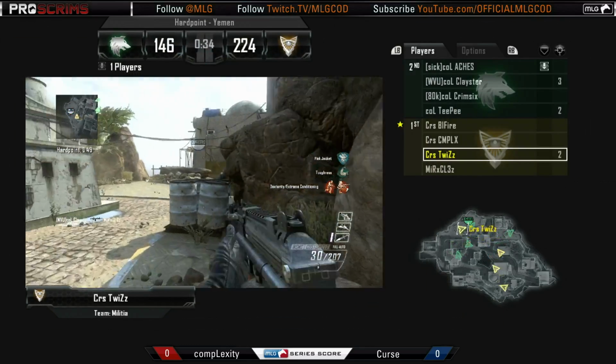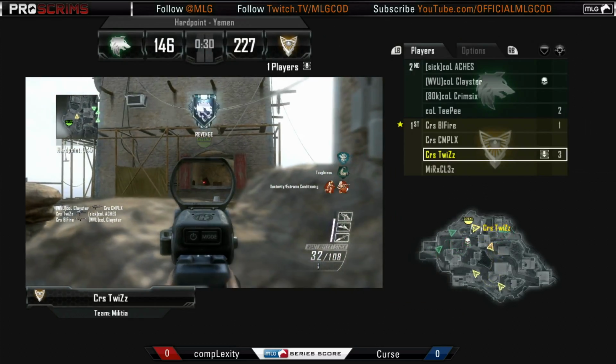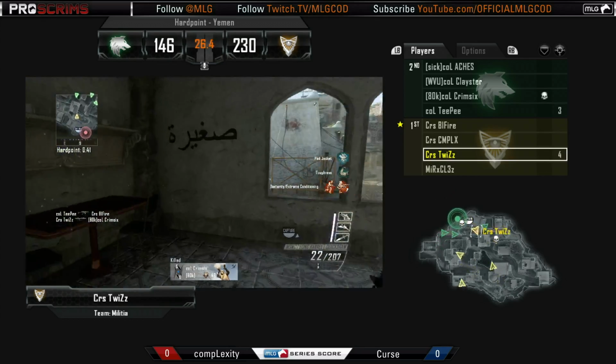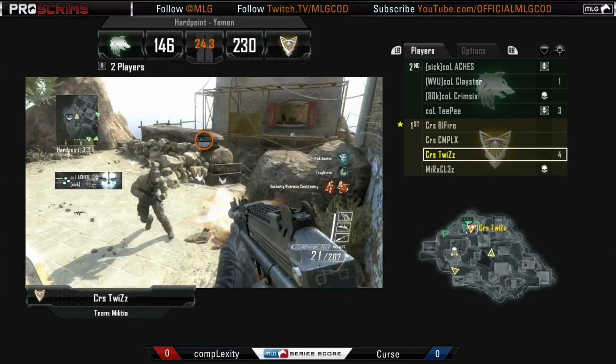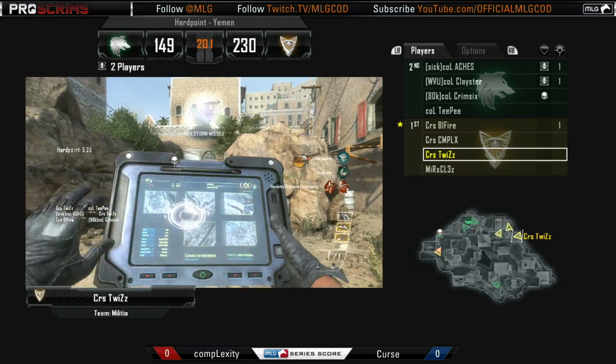But Twiz, he's on your screen here as Curse. They have this game won. It's only a matter of time before they reach 250. So we were both wrong in our prediction. Yeah, we were both way wrong. Way wrong. We were way wrong. I mean, my points were kind of right, except if you switch Curse and compLexity.